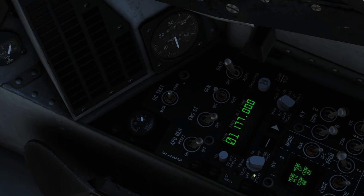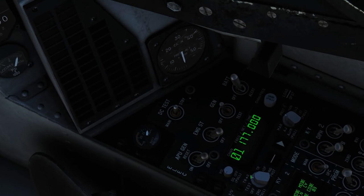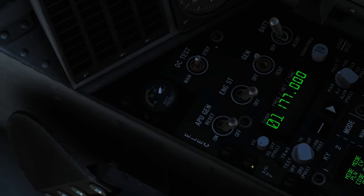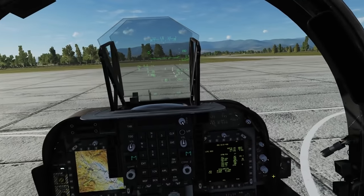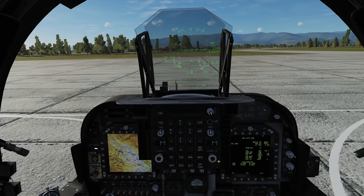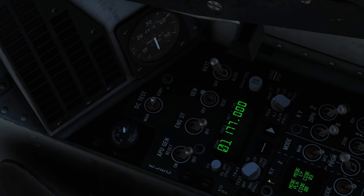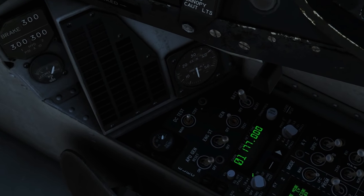On the RSC master mode: I don't know what ZRO is. Off is off, test is test. TR plus guard means you can transmit, receive, and listen to guard at the same time. Just transmit, receive. ADF - automatic direction finding - is something I'm really interested in. So far everyone's told me the Harrier does not have ADF, so I'm going to research further after this video. That's a type of navigation, not communication. We'll leave it in TR - just basic transmit/receive.